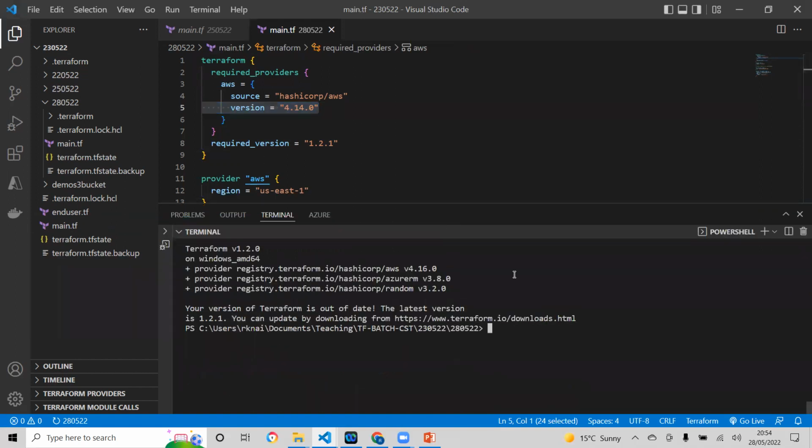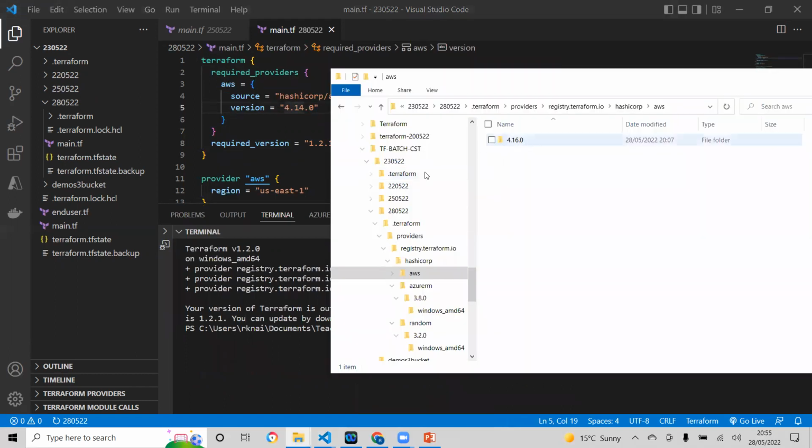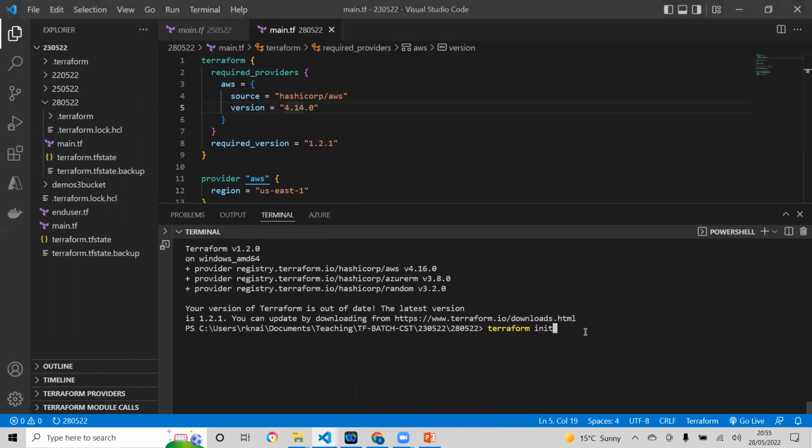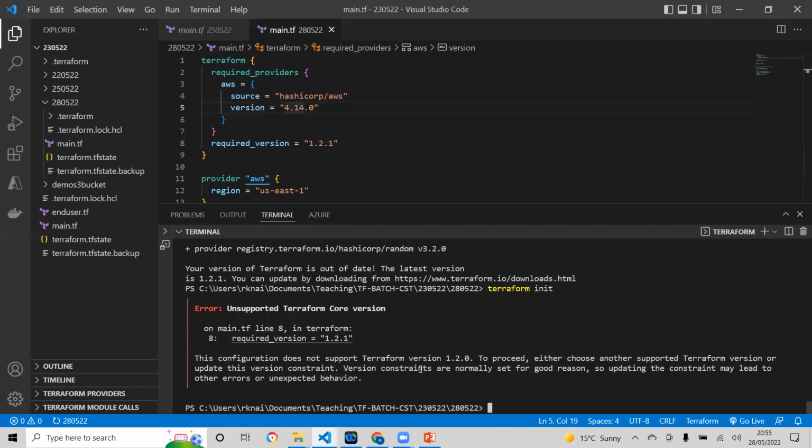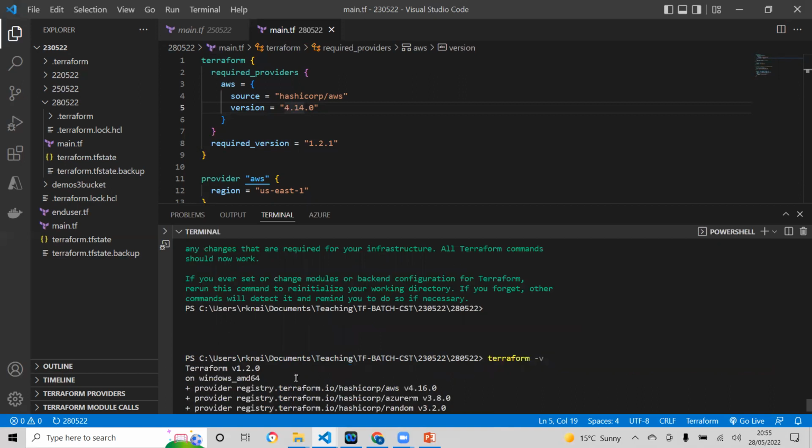Now when we do terraform init, we have to do it again, because any changes inside the Terraform block need a reinit. We have downgraded the provider to 4.14, and earlier we had 4.16 downloaded. So we will do terraform init. That is changing the AWS version, yes.